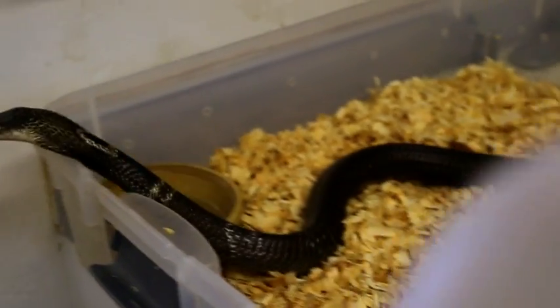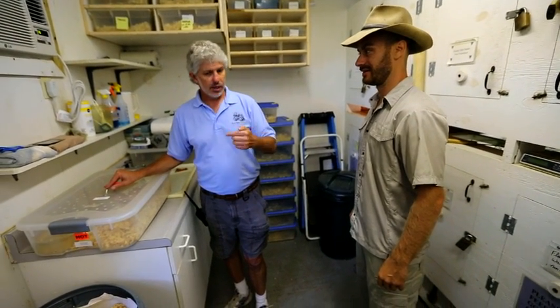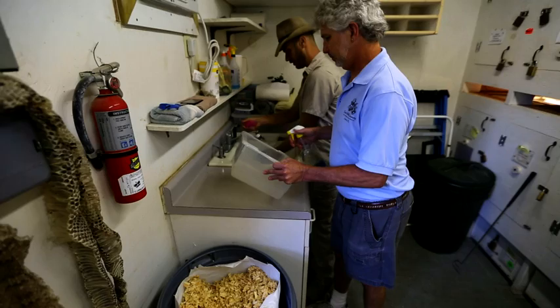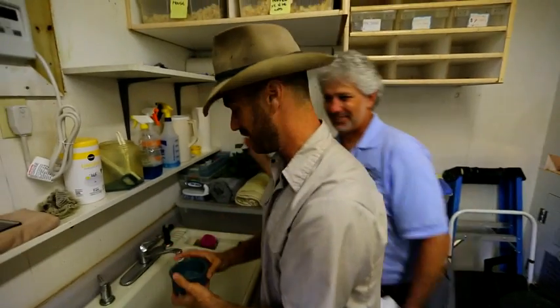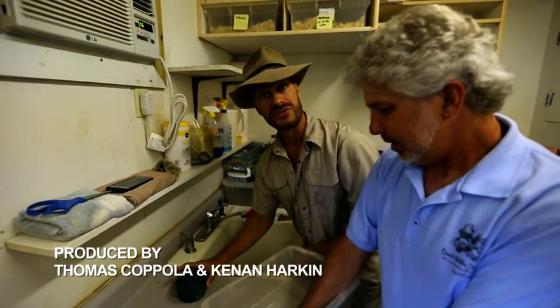This guy's faster — I'll let you handle the lid. Have you had this guy get out on you in here? No, we have not. That's the last thing you want to have happen, but as the handler you've got to make sure that anybody observing is always going to be protected. I will use you as the shield every time — it's to protect Tom, our cameraman. This is what it entails, folks. If you're interested in snakes, if you want to learn more about them, you can always check out Bush Wildlife on the web. Don't forget to email or comment with any questions. Thanks to David for dealing with me today — I'm always psyched to be in the hot room at the Bush Wildlife Sanctuary. We'll see you on another episode soon.